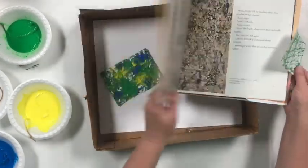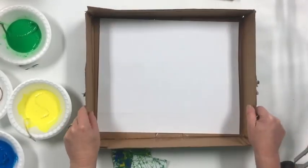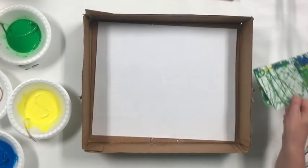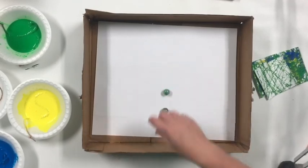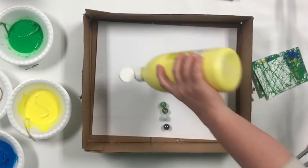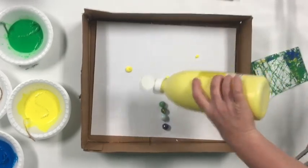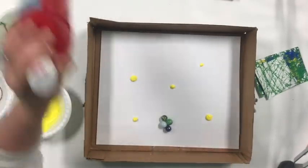So to get started with this, I just took a shallow box. You could use a shoe box. You could use just a Rubbermaid container and wash it out. A few marbles, because they're heavy enough to drag the paint and roll. And then what I did was I just squirted a few dots of acrylic paint. You can use tempera paint too, but you need something with a little bit of a body to it.